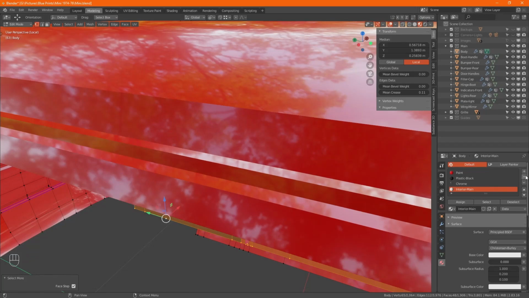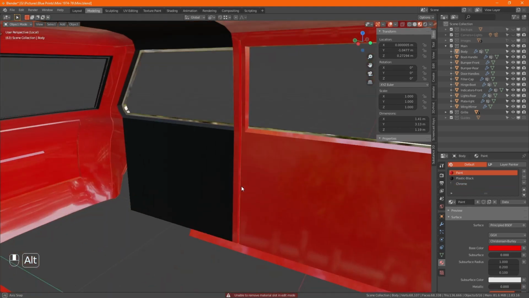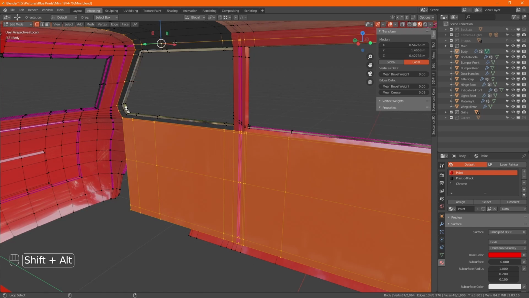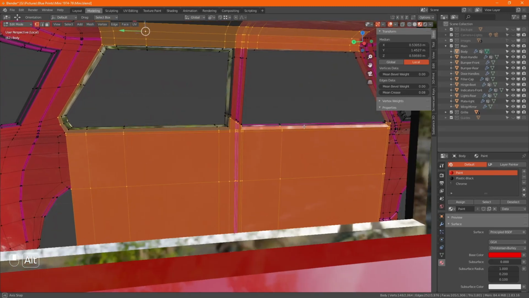So that interior main doesn't need to be there. So, read the plus there.